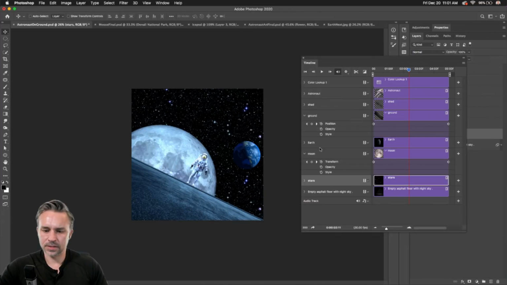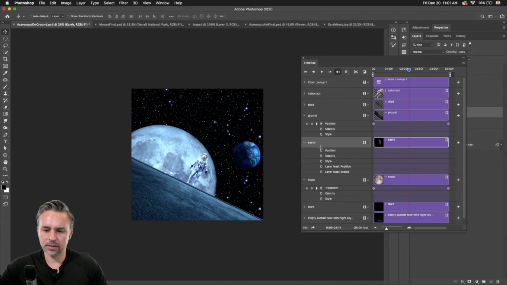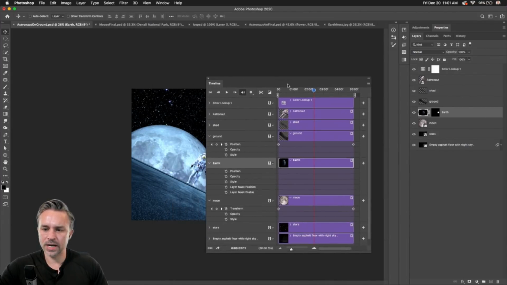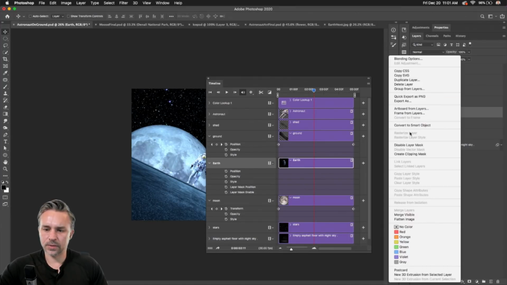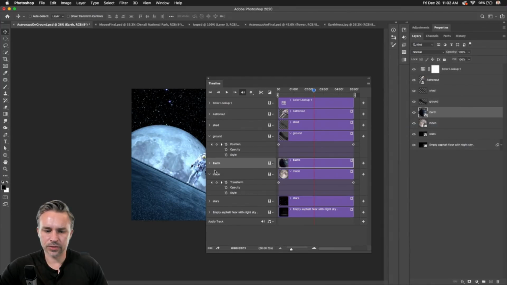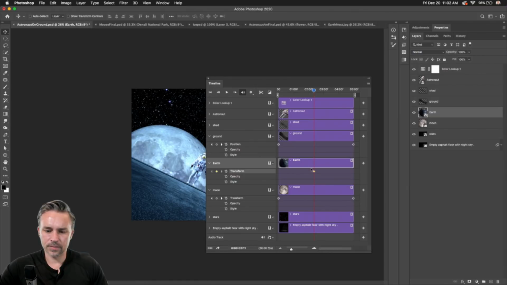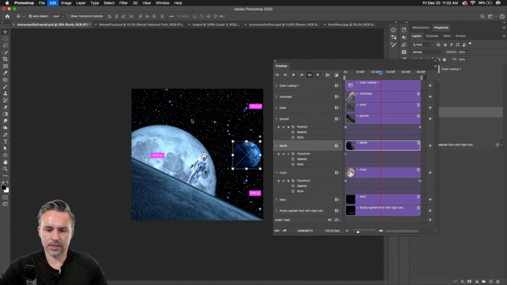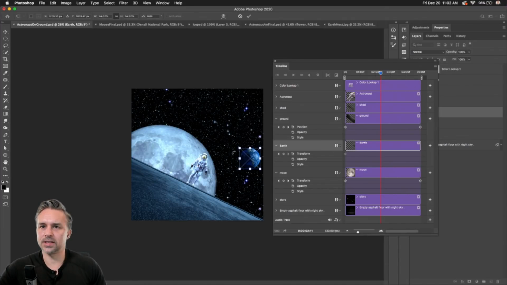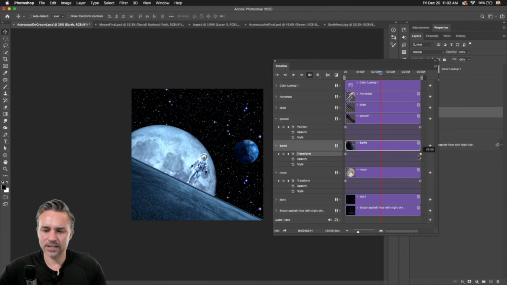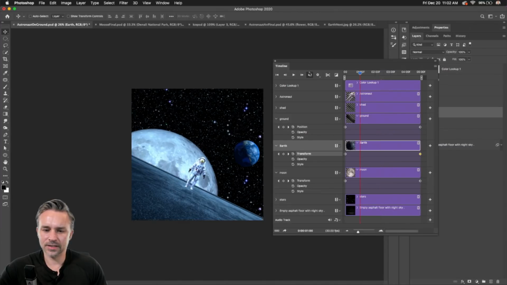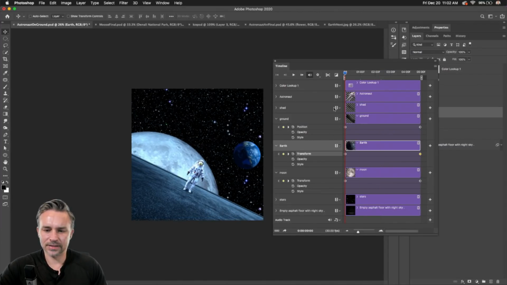The stars. But like you said, you want to rotate the Earth. Maybe the Earth is moving further away. First thing I want to do with this Earth is convert it to a smart object, because I want to shrink it down. Transform, boom. And now we can scale it down in this case. That's so scary, though. That is so scary. It's like the guy just wants to go back to Earth and is moving away. Ah, poor guy.